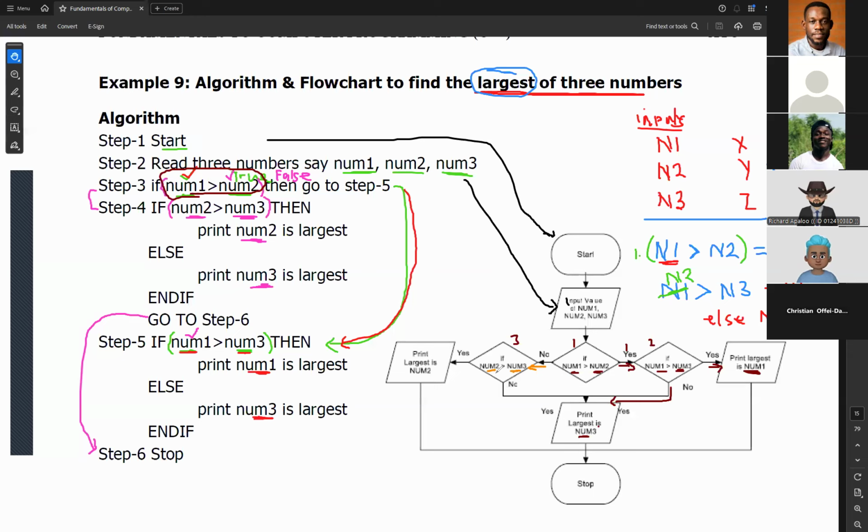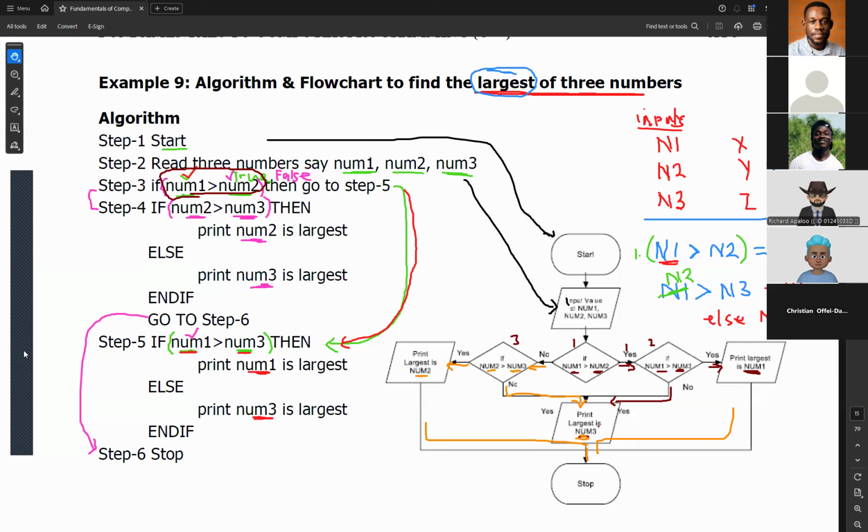If it is yes, then it will print out what? Number 2. But if number 2 is not greater than number 3, it goes all the way down here to print what? Number 3 as the greatest. Then eventually it ends the entire algorithm. So that is how this algorithm also works.